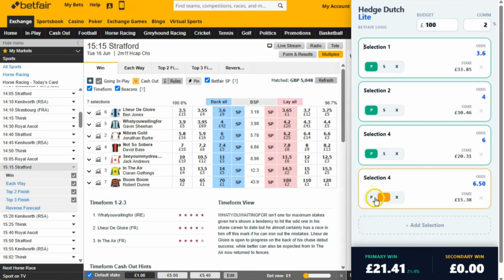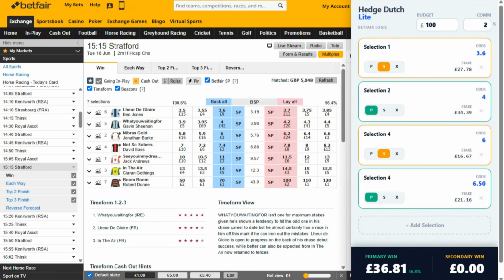And it could be a mixture. It could be, well, I'm not sure about this runner here, I actually prefer that runner, so I'm going to do it that way around. There's loads of ways you can do it, or I'm actually going to go for one of those 2 because I think they're the 2 that are going to win, but those 2 I'm going to hedge out. Now, obviously, if the winner comes from somewhere else, there's nothing we can do about that.